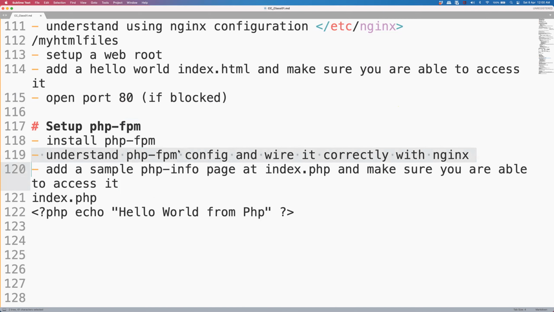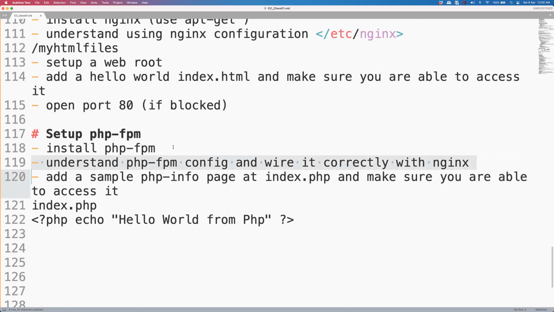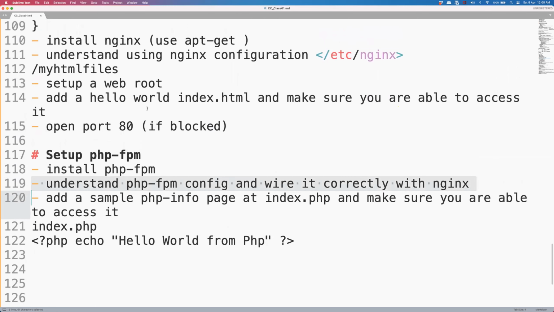तो कहते हैं हाउ टू टेस्ट कि ये वायरिंग सही हुई है एंड whether PHP is working end to end from the HTTP server now or not. तो उसको टेस्ट करने के लिए what you have to do is again simple thing. जहाँ पे index.html फाइल ऐड करी थी उसको उड़ा दो, उसकी जगह ऐड कर दो एक index.php फाइल. Okay, and in that index.php file just write this code.